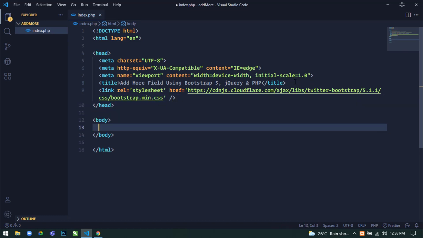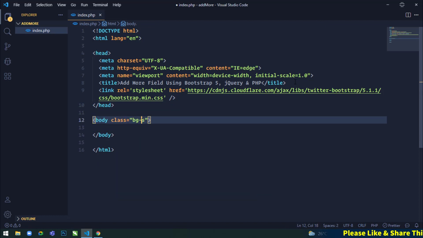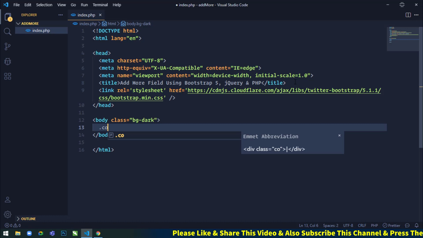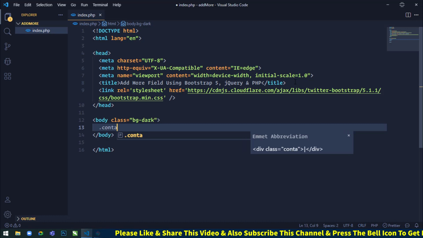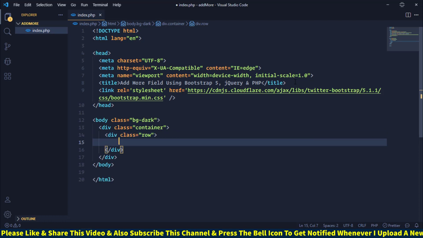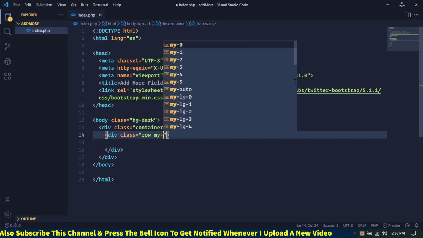Now here I will design the form. First, in the body I will give a class bg-dark. Then inside the body I will create a container, and inside the container a row, and I will give margin top and bottom 4 to this row.